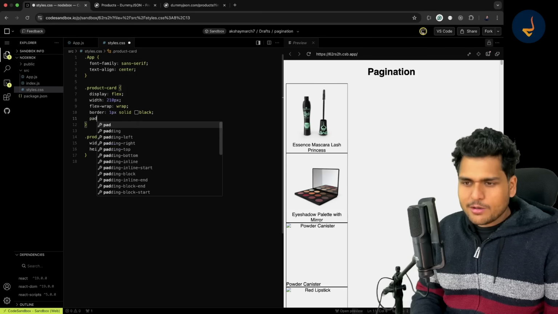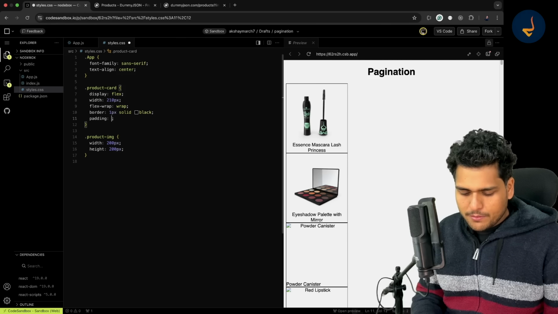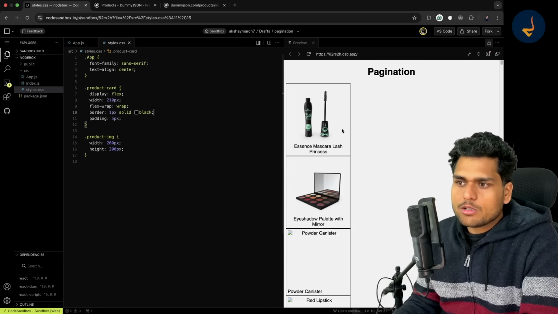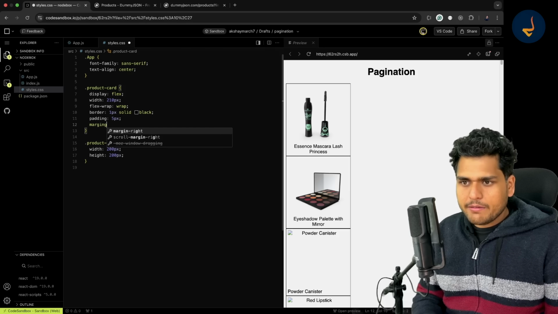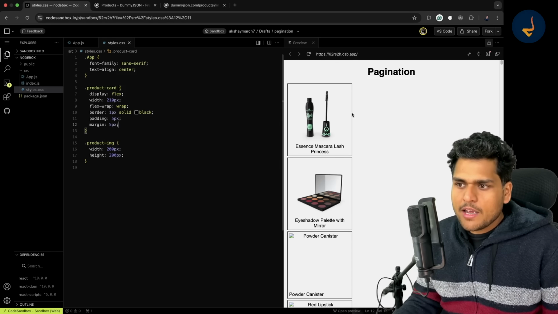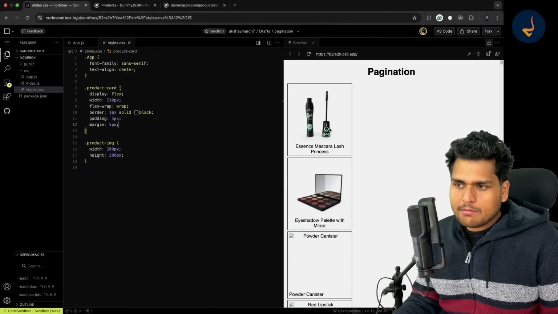You can just customize it your way. So this is how I can do it. Now I have got these products. I can also give it a little margin, like 5 px, so that I can have some space. Cool. Now they are coming one by one, right?